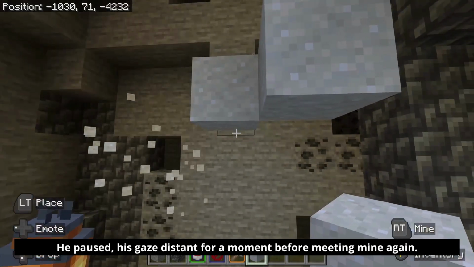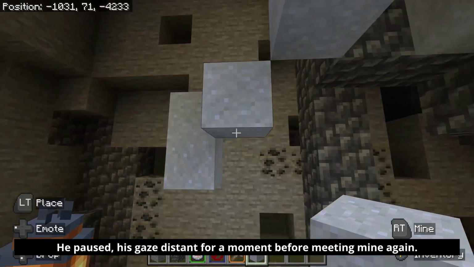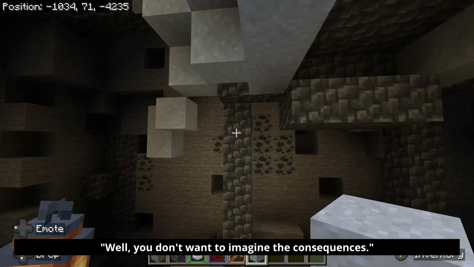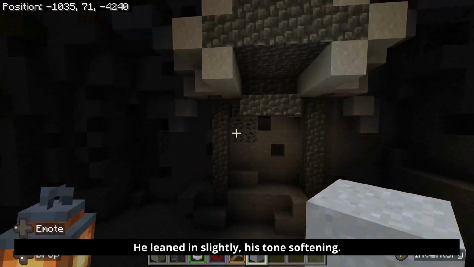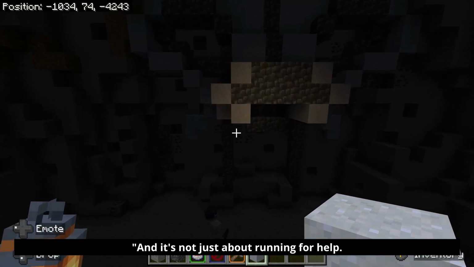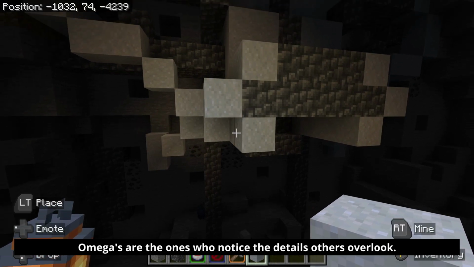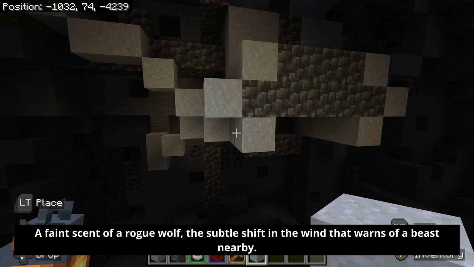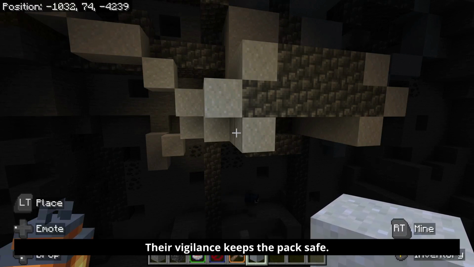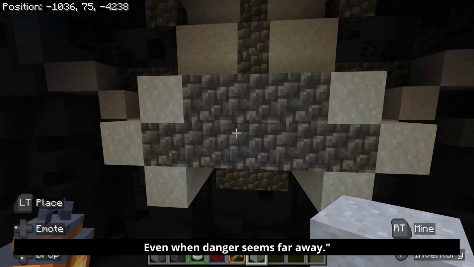He paused, his gaze distant for a moment before meeting mine again. "Well, you don't want to imagine the consequences." He leaned in slightly, his tone softening. "And it's not just about running for help. Omegas are the ones who notice the details others overlook. A faint scent of a rogue wolf, the subtle shift in the wind that warns of a beast nearby. They're attuned to it all. Their vigilance keeps the pack safe, even when danger seems far away."